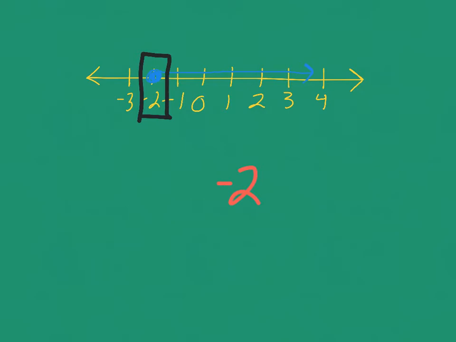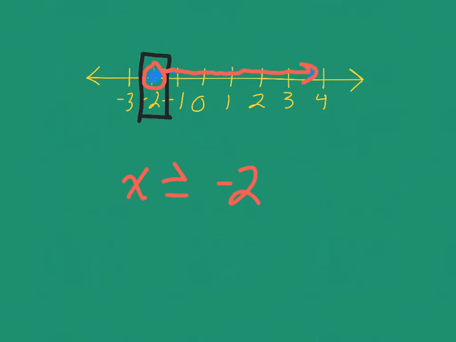And now I'm going to look at this part here. So we have an equal sign. It's filled in. So there is going to be an equal sign to this. And all I have to do is describe these numbers that it's talking about. Now, again, we have a couple of things. Some of you may look at the numbers and see, well, -1, 0, 1, 2, 3. Those are all bigger than -2. So we can do greater than -2 and put my x.